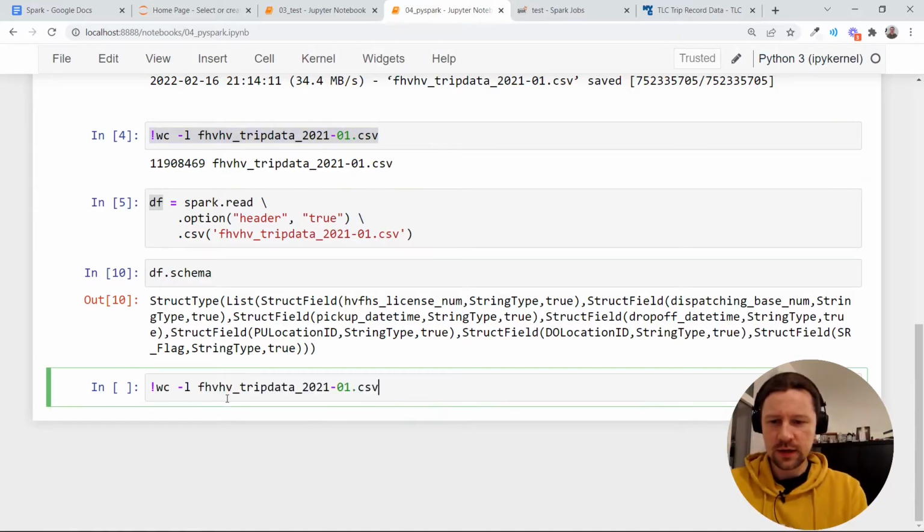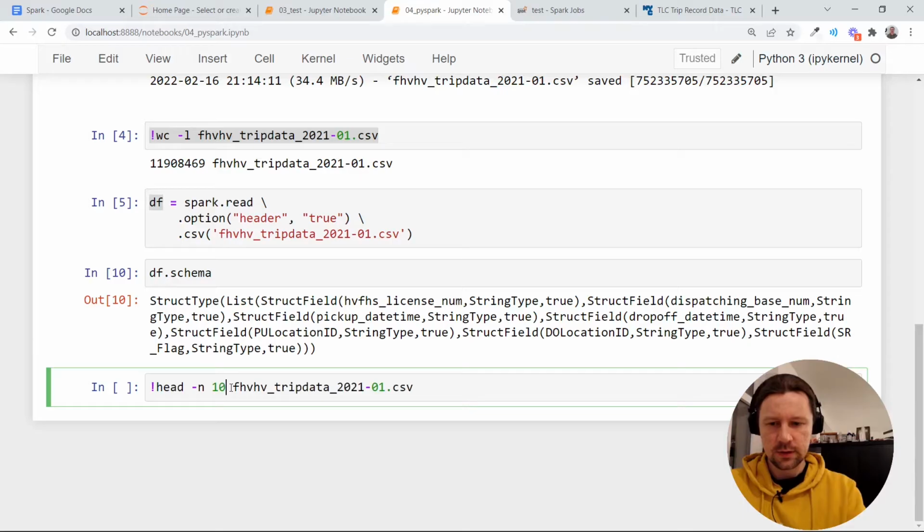Instead of using the entire dataset, I will use head. If you're doing this on Windows, by the way, these are all Linux commands, so on Windows they might not work, but probably you can use something like MinGW or Git Bash to get these commands on Windows as well.